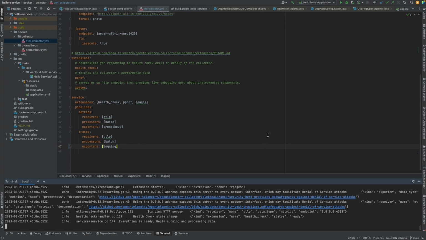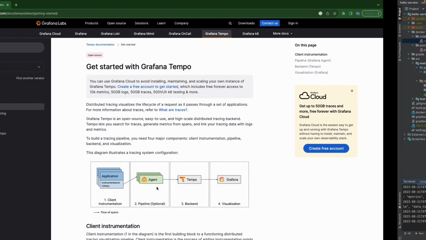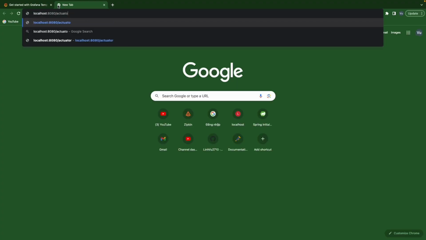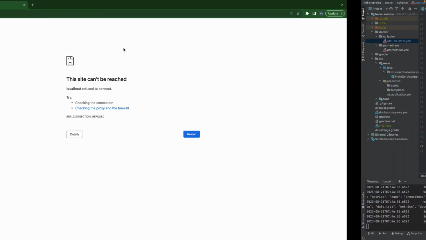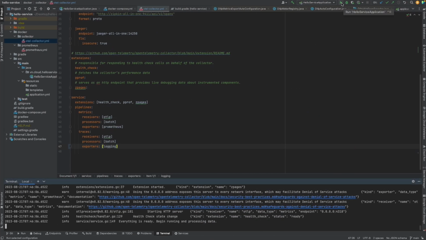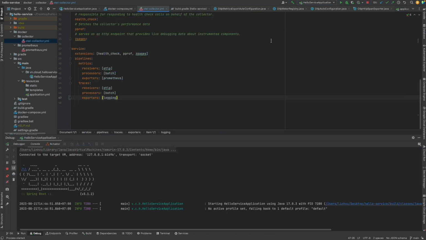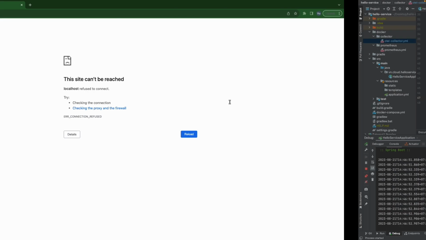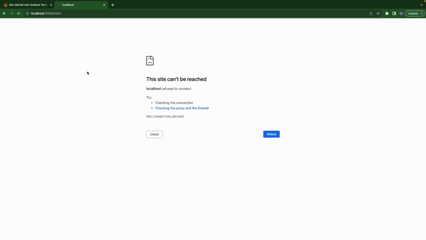Here, and let's generate some traces to see them shown here. Okay, localhost hello. Sorry, we need to start our service. Okay, run it again, refresh.